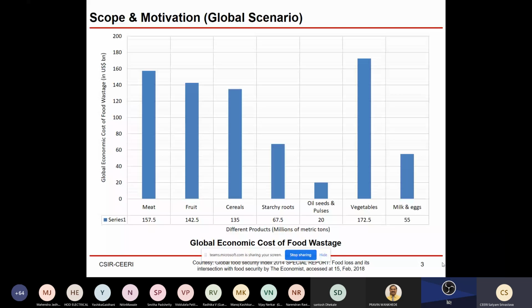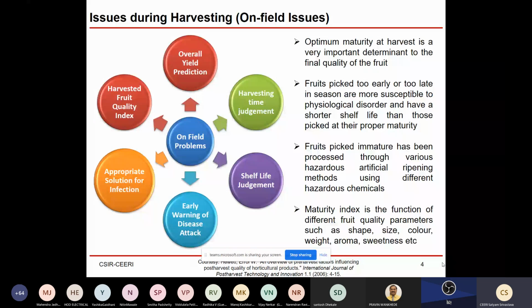You can see it's a very serious matter. It's a very huge chunk of money involved due to fruit spoilage. I'll be majorly discussing on-field problems because this is one of the big areas, and Indian fruit growers are struggling to solve these kinds of issues.